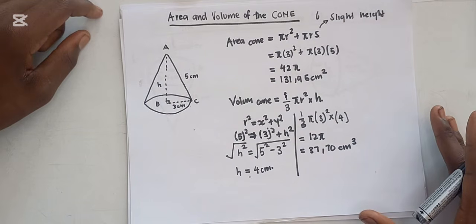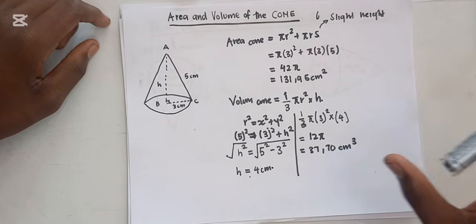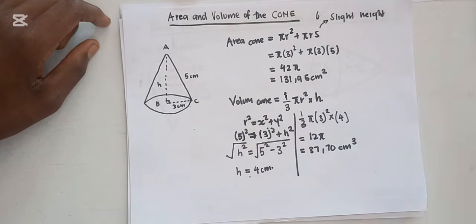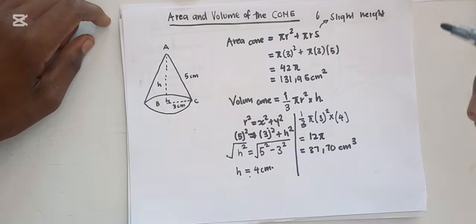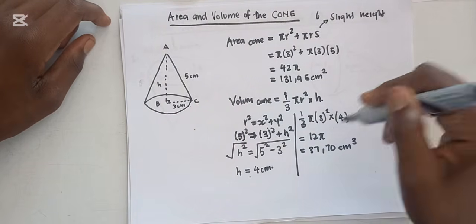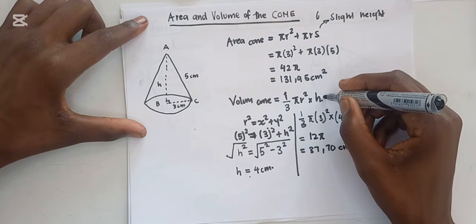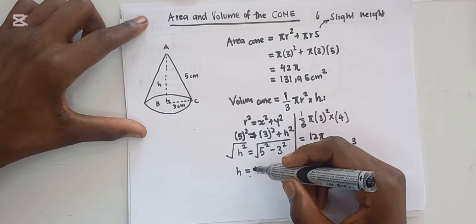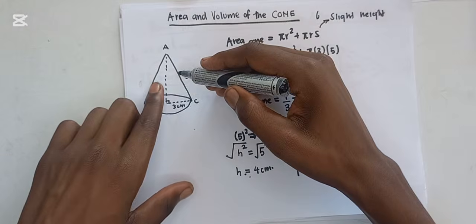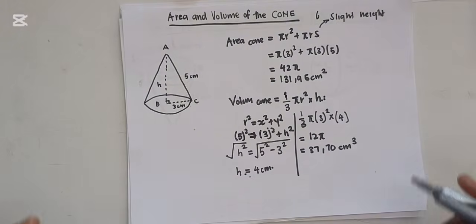What I want you to take away from this video is that for the area and the volume of a cone, you are always given the formula if you are in the CAPS curriculum. In the CAPS curriculum for grade 10, 11, and 12, you're always given the formula for the area of a cone and the volume of a cone. What you need to understand is the letters and how to differentiate them. Here we have a slant height, here we have a perpendicular height. And to find the perpendicular height, you always use the Pythagoras. And sometimes you can find an object where you are given the height but you don't have a slant height. You can always use the Pythagoras to find the missing side that you need there.